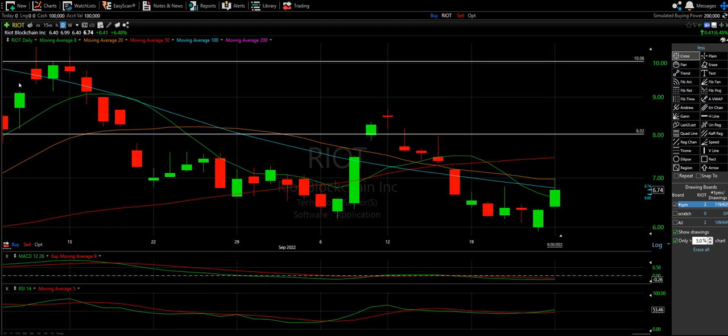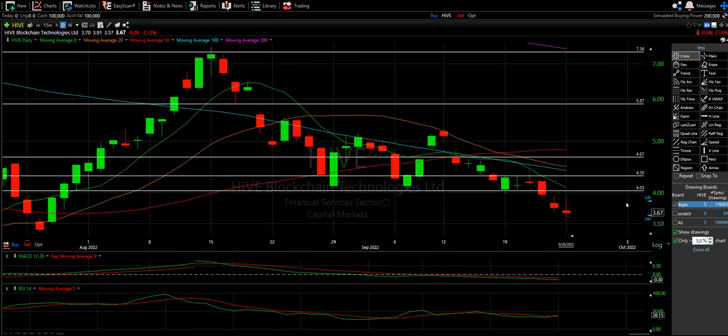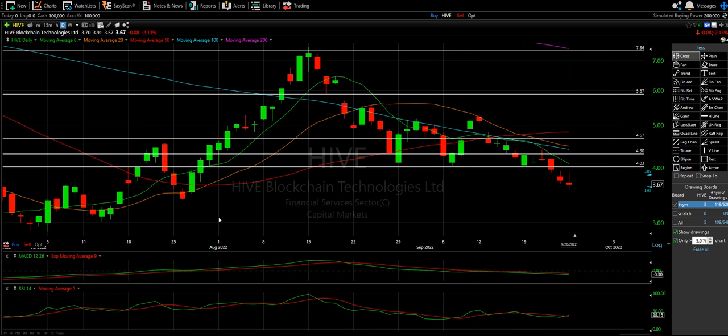So that's the first 3. We're about halfway there. Coming up to HIVE. HIVE Blockchain. Ooh, HIVE looks ugly. I'm going to completely disregard this. I know the green is up because I've always said 60 to 80% of the work is up here, and this just looks ugly. It doesn't have that curve the other ones did. It just lost an important line. I need to draw new lines now.